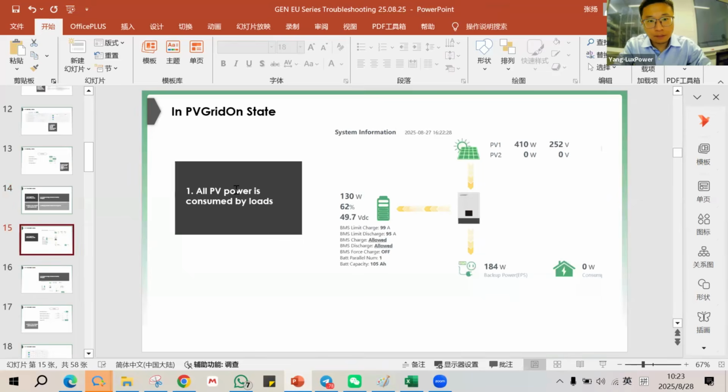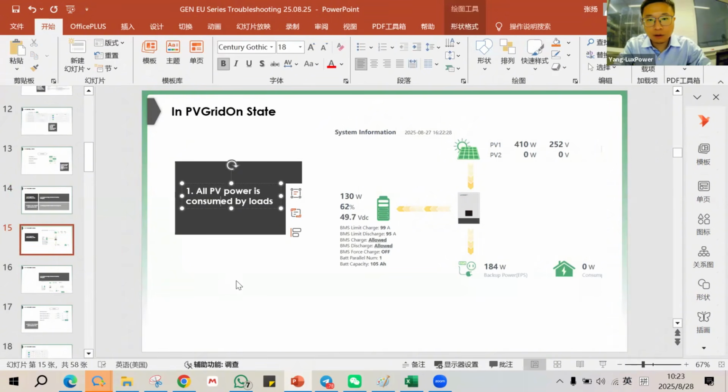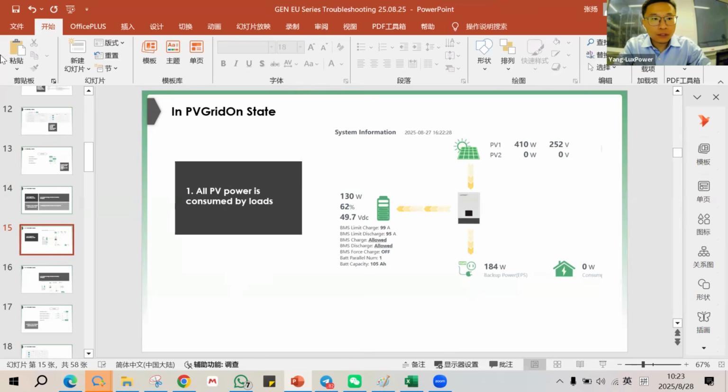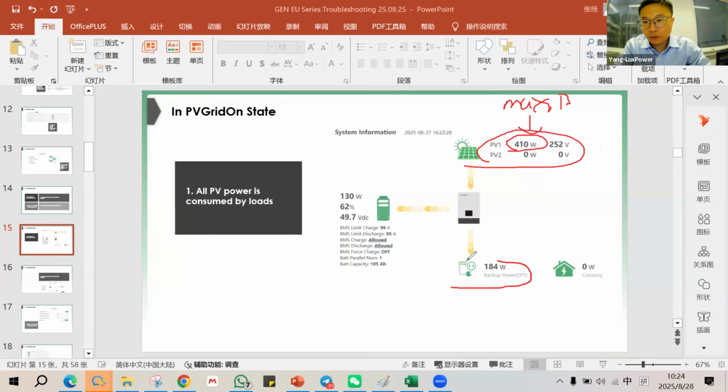The first one is the PV power. All the PV power is consumed by the load. Here I make an example, not a very clear one. It's fine, because sometimes your PV input power, like this one, the max is only 410 watt. It depends on weather, on panels, on a lot of conditions. But the maximum of your power is only 410 watt. So if now in this UPS you put some load, like 405 watt, all your PV power will take the load. There will be no charging for batteries.